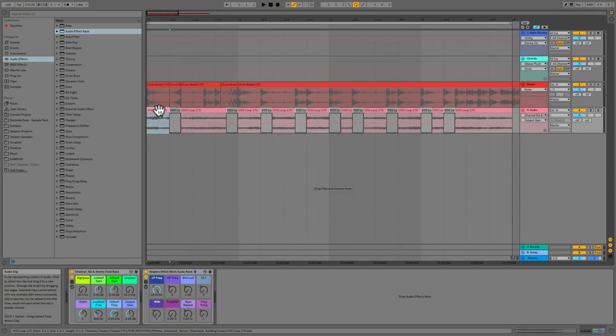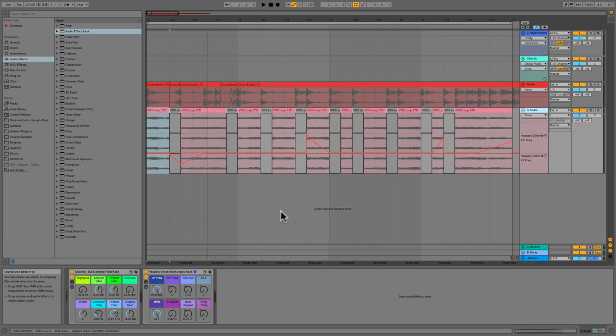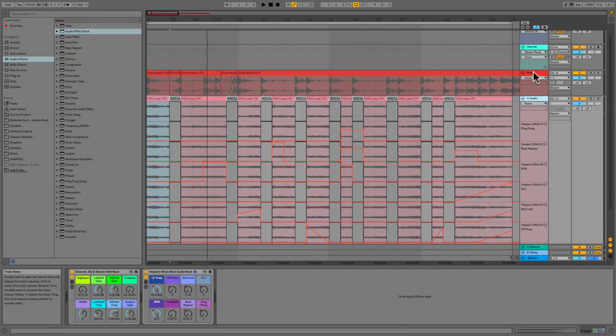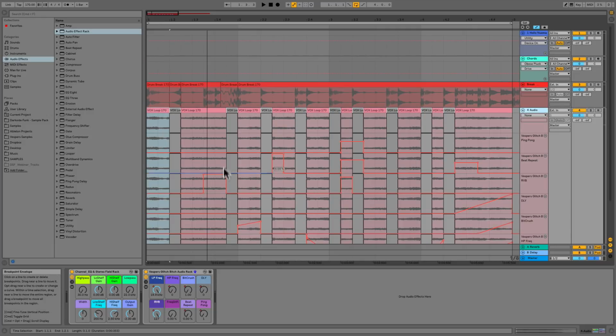All right, so here's what we've wound up with. So what I'm going to do is put each one of these on its own lane. You can click the plus button underneath it, and that will show each one of these parameters in its own lane. I'll just do that real quick and then pop back with you guys. So now we've got everything showing in its own lane that has been automated. We can press A to show or hide that, and we can see everything all together.